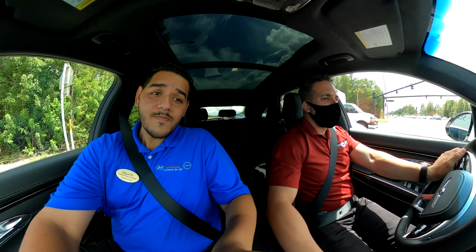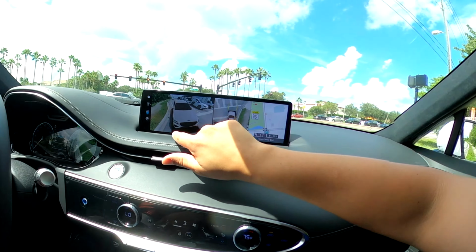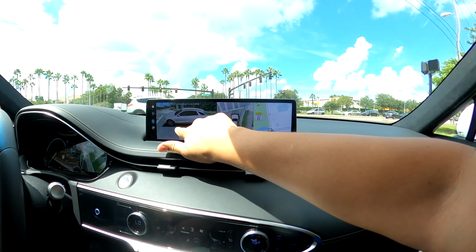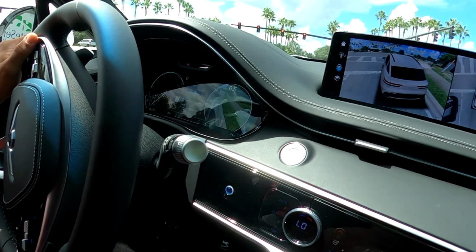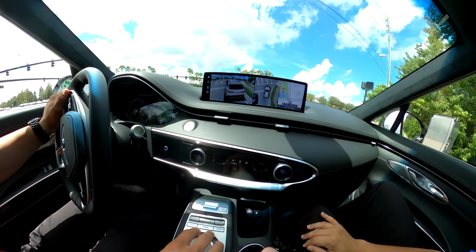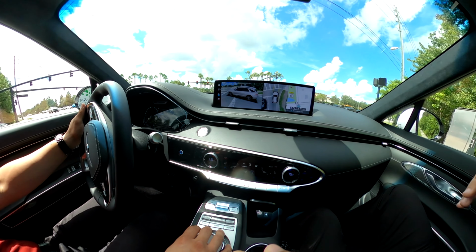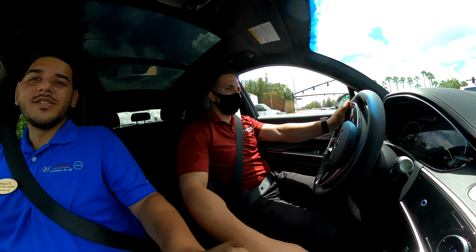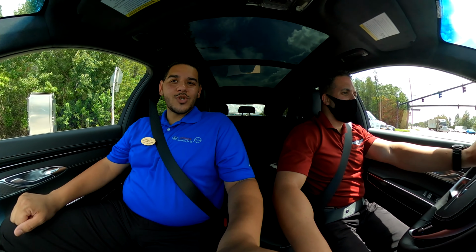Another cool thing, not only do you have a 360 camera view of the GV70, but you also do have the blind view monitor. So if your blinker's on, it'll let you know who actually happens to be next to you, left or the right side, when you're driving around. If you've seen my Palisade video, you probably noticed that the Santa Fe can do it too, but the GV70, being the Lux brand, definitely has a few more tricks up its sleeve.